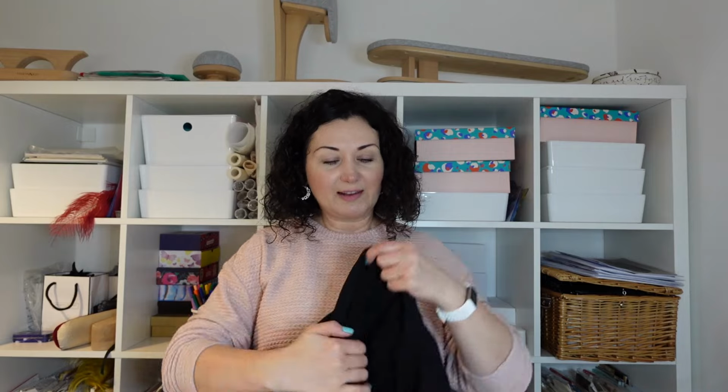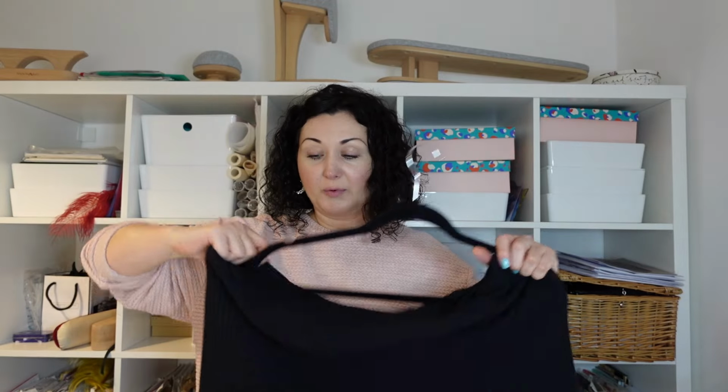But yeah, again, this one I haven't worn anywhere. I think because it's an open shoulder, you can't put it on in the winter and put a jacket over it because it's not very comfortable. I think these dresses call for just an open shoulder look and nothing over the top. So I'm gonna wait for the summer or spring and just wear it like that.